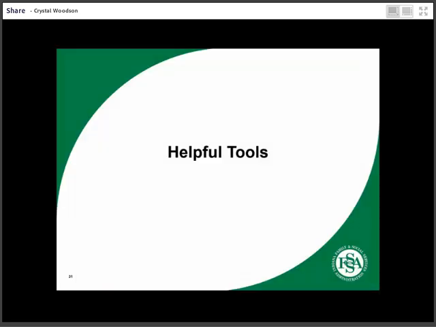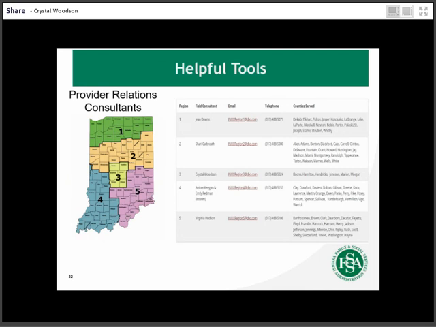Now we're going to look at some helpful tools. Here's an image of the DXC territory map. Each provider region has a provider relations consultant and a provider relations internal consultant working in conjunction to meet the needs of the provider community.